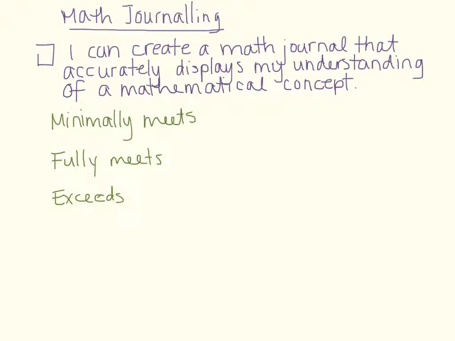To briefly discuss the terms that I use when I am giving you feedback or evaluating your work, not yet within expectations means that you don't understand it. But the three that most commonly come up are minimally meets. With minimally meets, you can do the work, you can follow the rules, but you aren't explaining or showing that you actually understand how those rules apply. So with minimally meeting, you follow the rules and you can do the calculations, or at least most of the calculations.